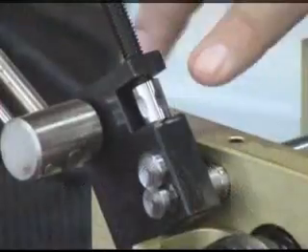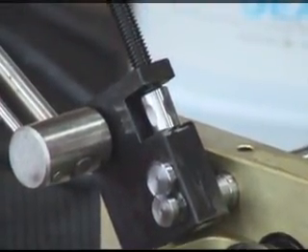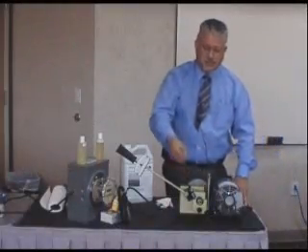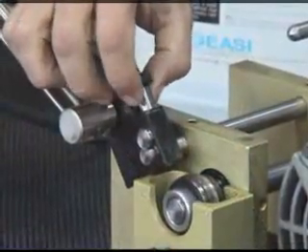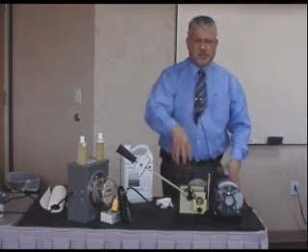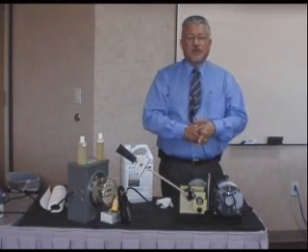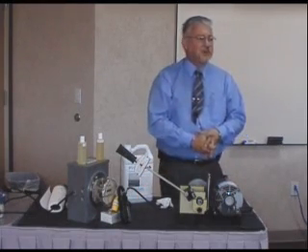Going back to the bearing, you can see it has polished up — it's smoother. We have literally taken off the friction edges, made it nice and smooth and very easy to turn. Frigitec molecularly bonds to the metal — with heat and pressure it does its job, bonding to the metal and making it smoother, which reduces friction and electricity consumption.